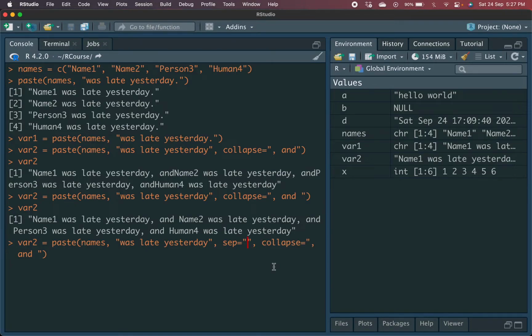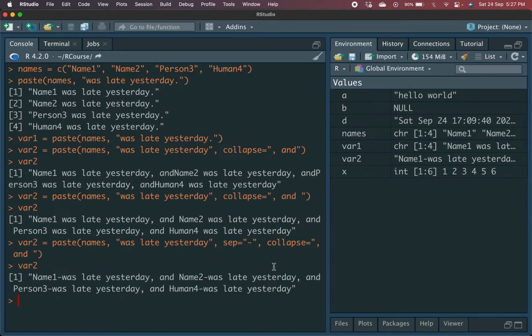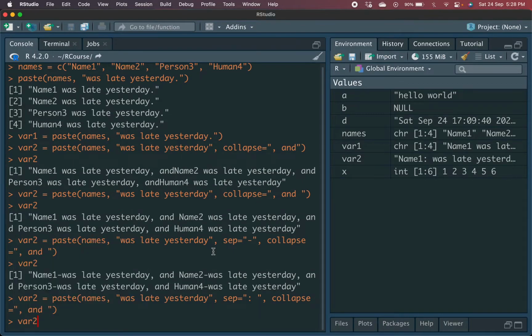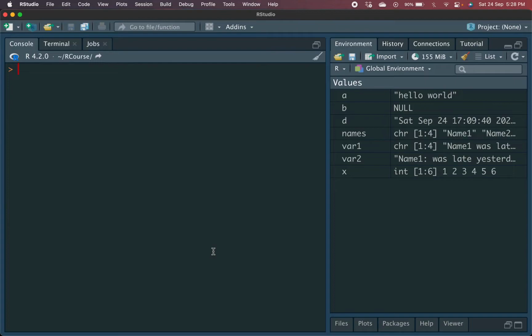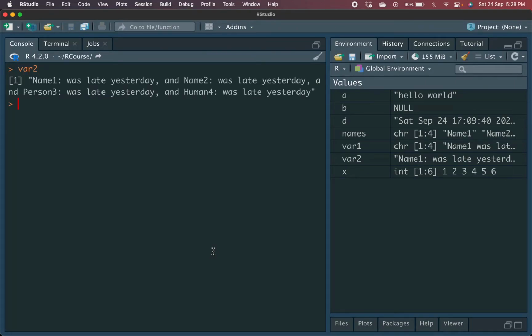So let's put a hyphen. Or maybe something like colon and a space. So that's where the difference lies.